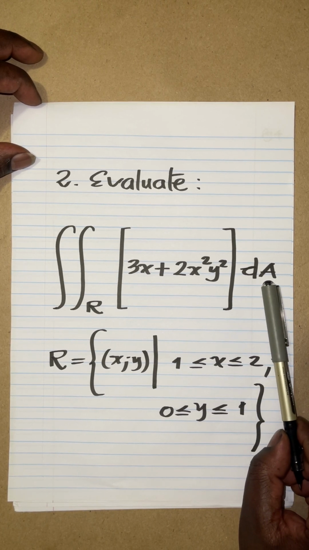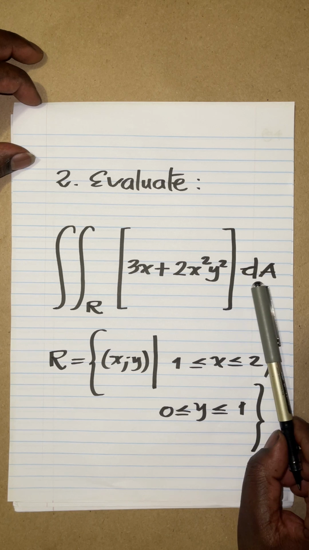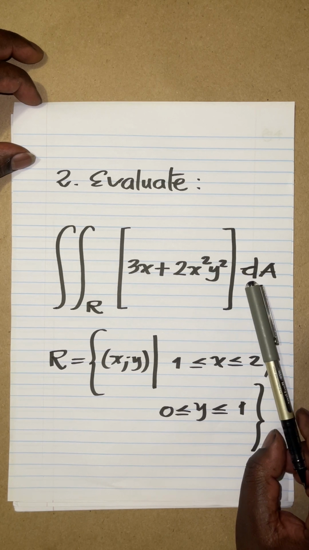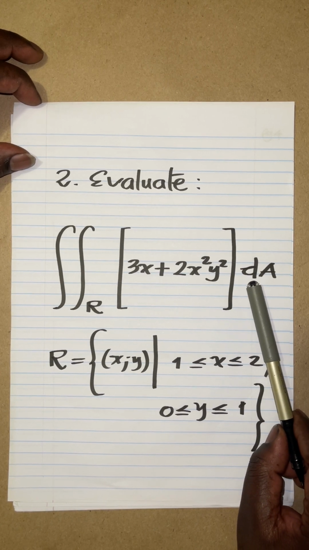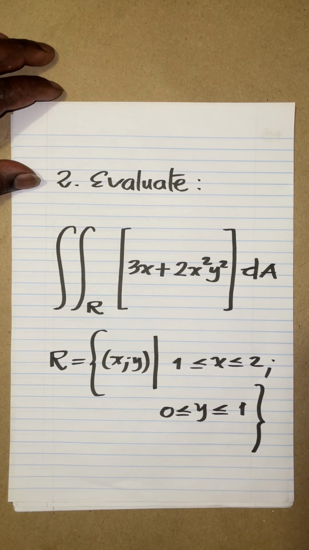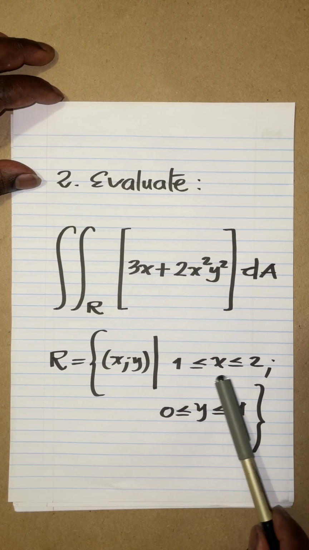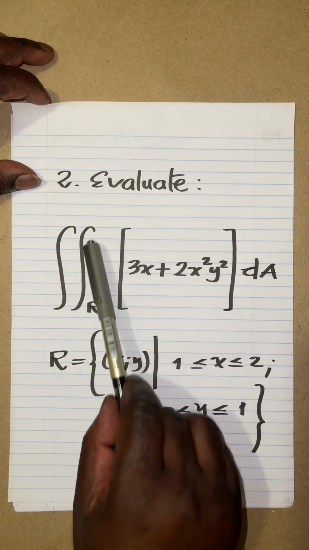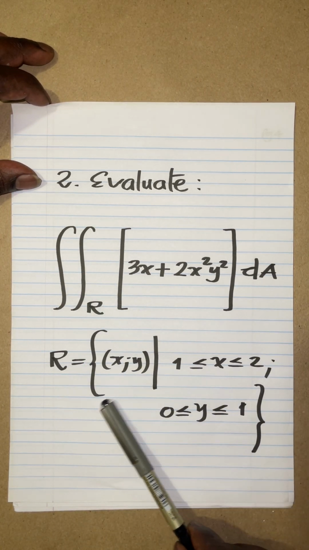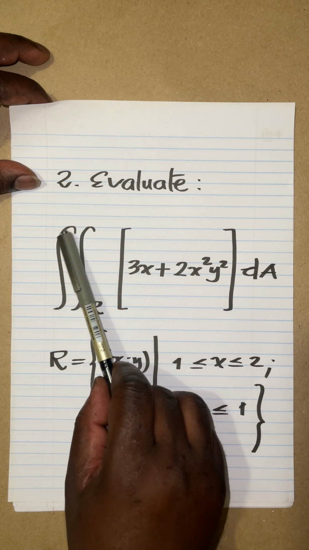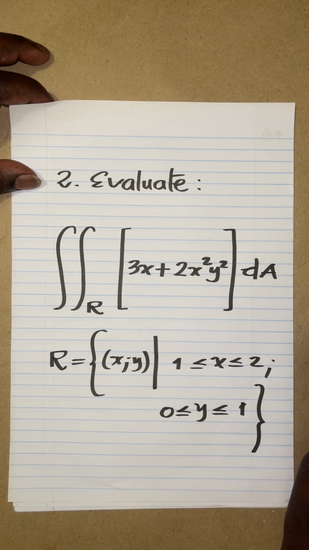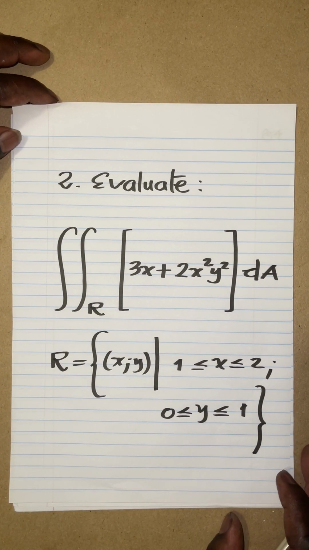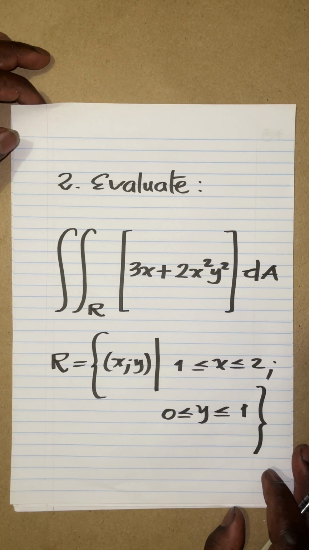Now remember, A comes from area. Area of a rectangle is length times width. And we're talking about x times y. So this can be replaced by dx dy. And so what we have there is we have x inside. So we'll have our limits of integration from 1 up to 2 dx, and then limits of integration from 0 up to 1 dy outside. Again, we start integrating with respect to x, and then we end up with respect to y.